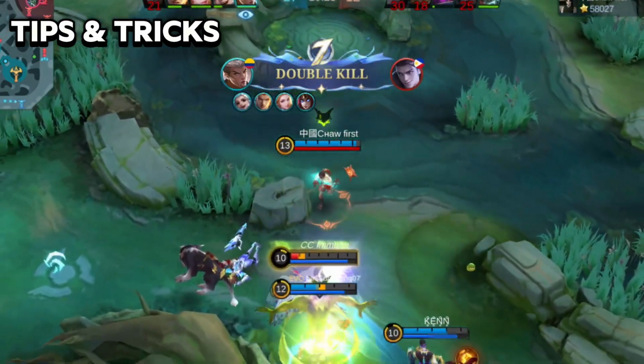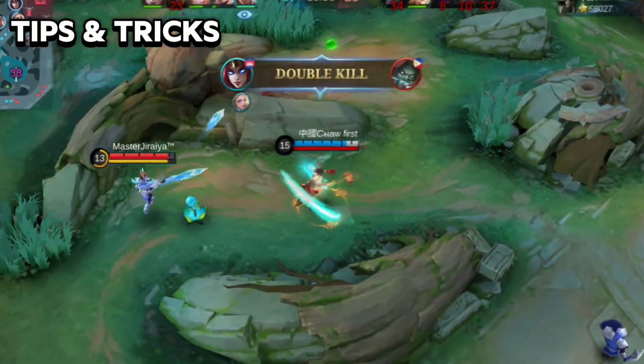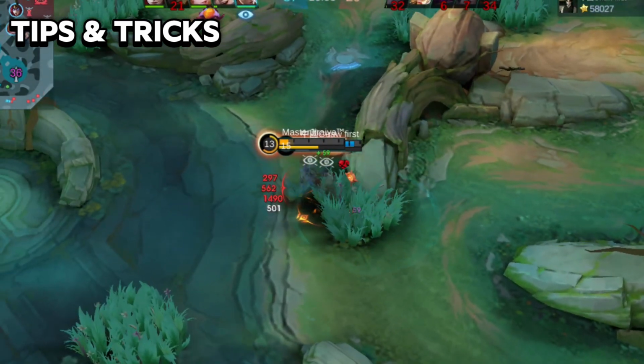Finally, positioning is key. Use bushes and flicker creatively to help you surprise enemies and secure game-changing picks.